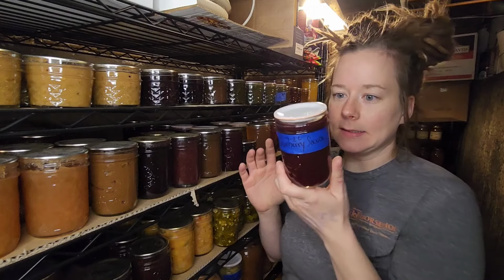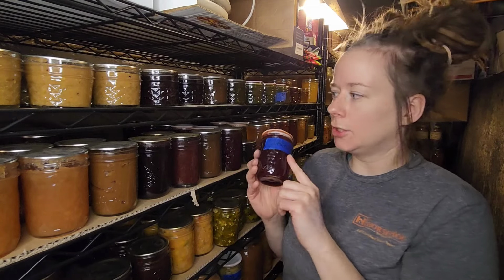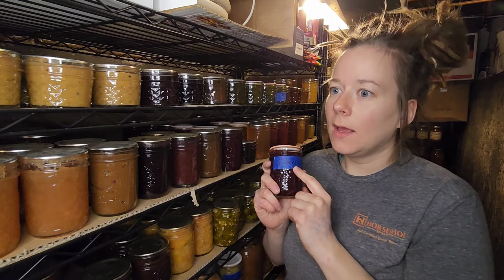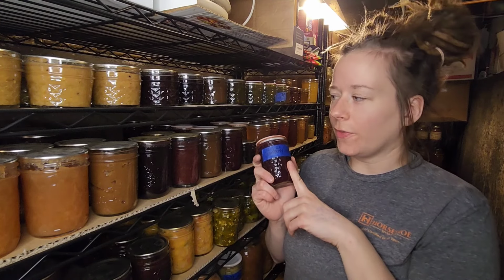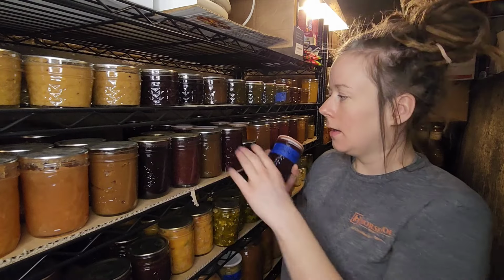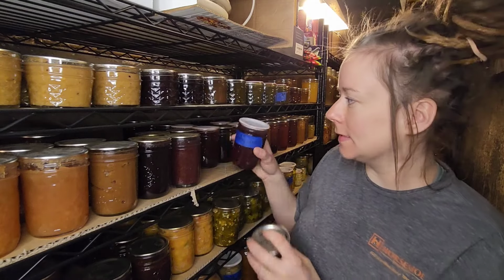Cranberry sauce. This is something that I do enjoy every now and then, and the only use I have for cranberry sauce is Thanksgiving, or sometimes I'll have a hankering for it throughout the year, and I just want to have a little bit of cranberry sauce. That is legitimately it. Your standard cranberry sauce uses.